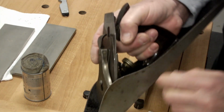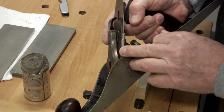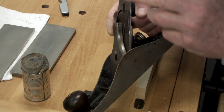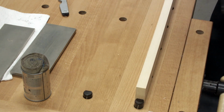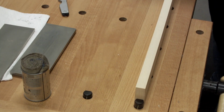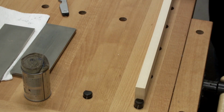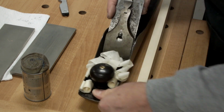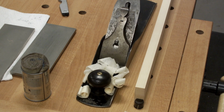I've used blades thinner than this. This one's a little thin, but I've used thinner. And we'll see how many more sharpenings I can get out of this blade before I get into that pit on the back. But as you can see, 120-year-old, still working good.